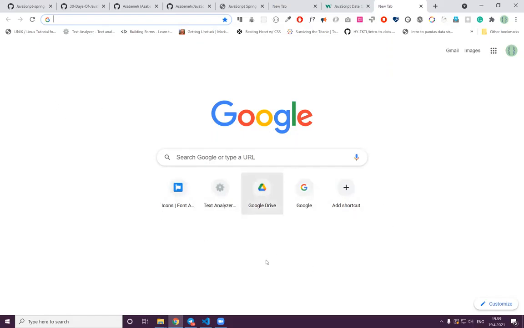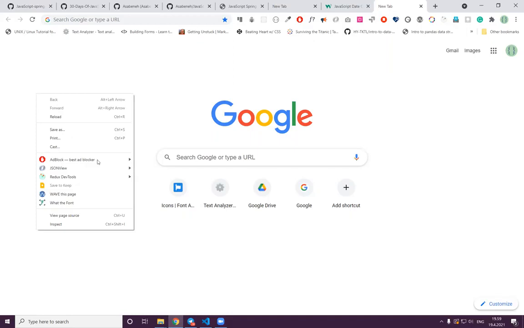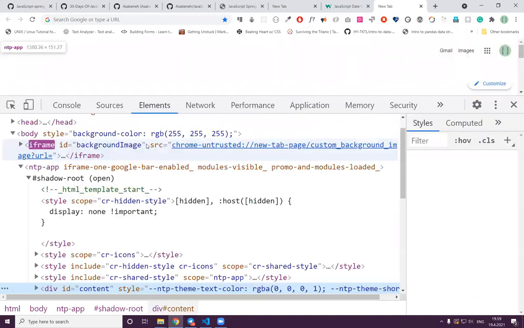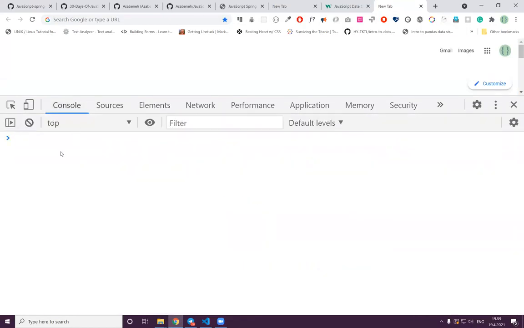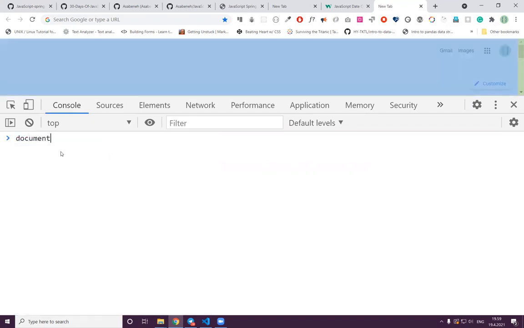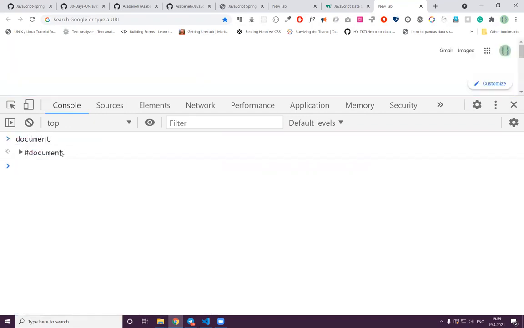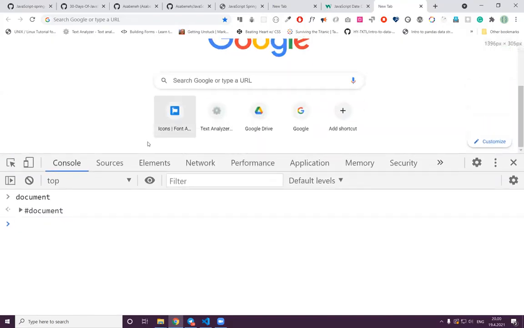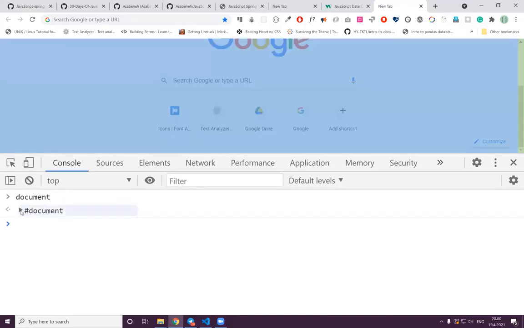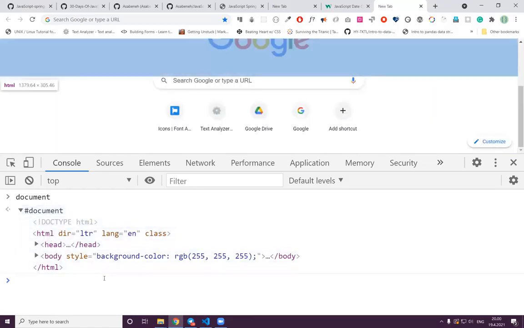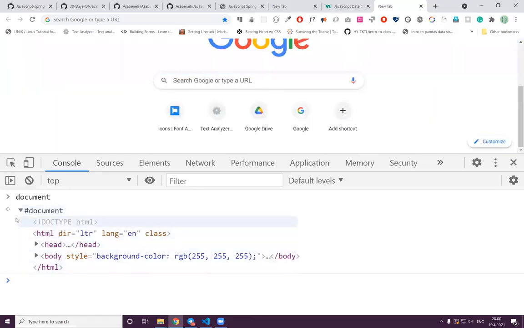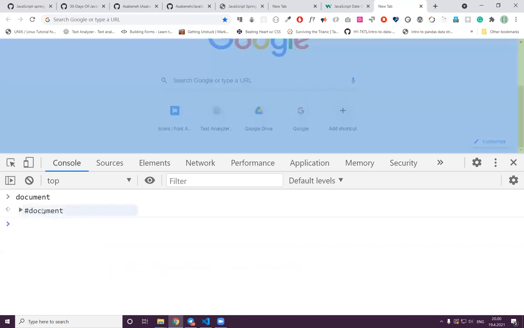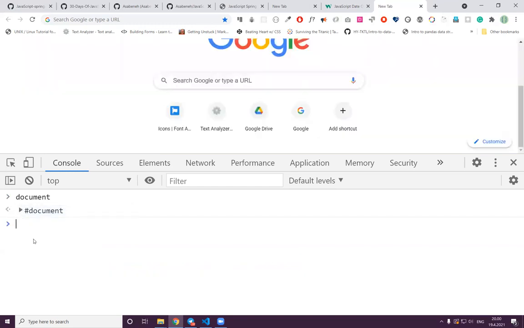If we right click, inspect, and write document, we got it. It gave us a readable view, but actually it's in the form of keys and values.